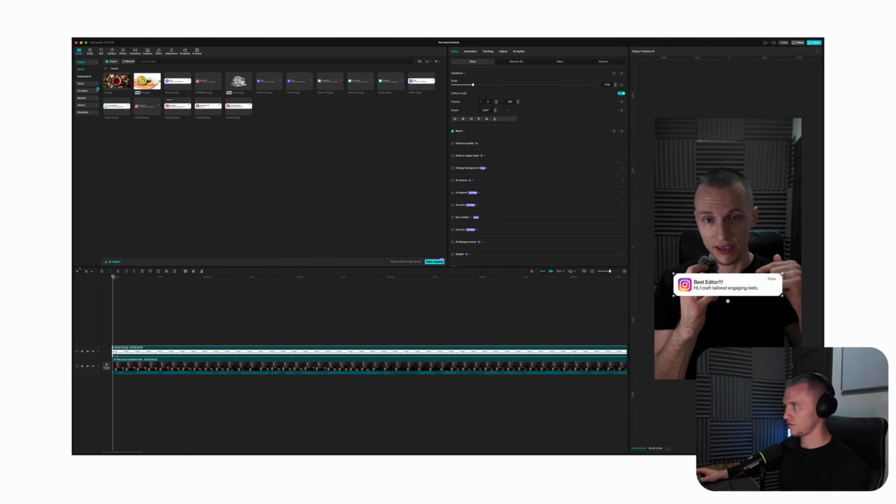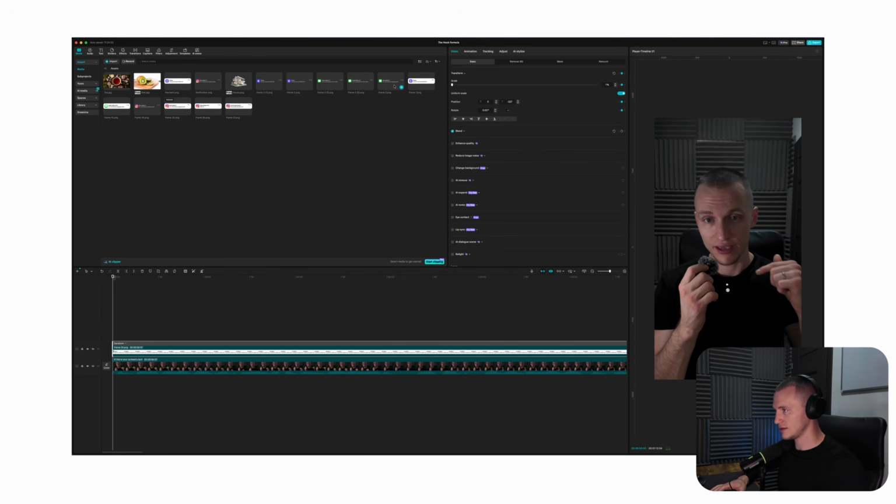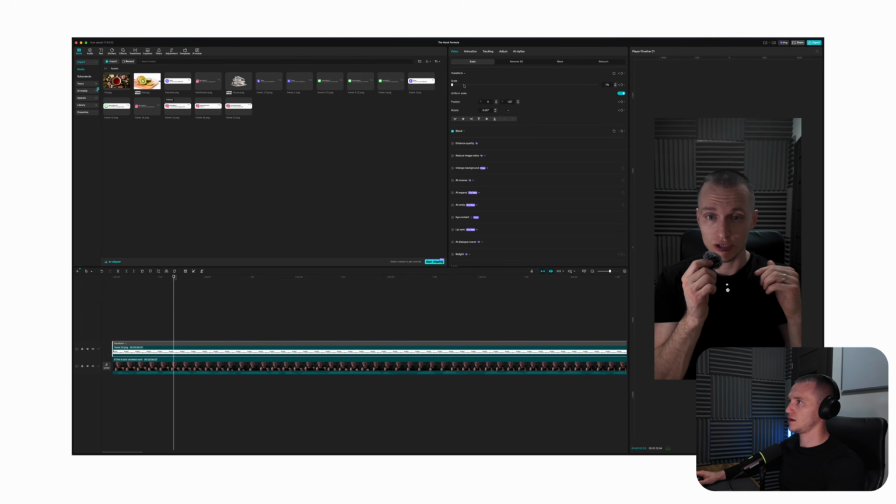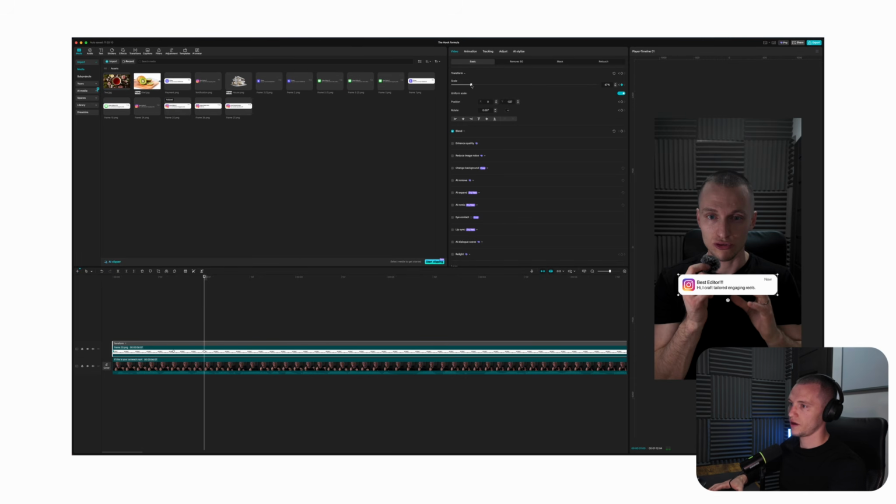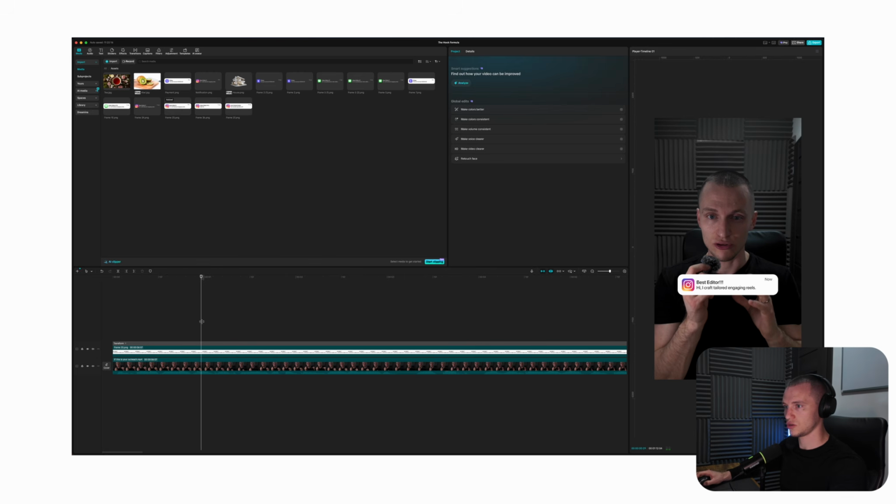I go at the beginning of this graphic, add a keyframe on transform. I decrease the scale to 0, and I hold shift and right arrow. That means I go 10 frames forward, but I want to go 20, so I hit the arrow one more time, 20 frames. And now I bring the scale, let's say 76. This is where I want to have it. And now I hold shift and right arrow one more time, and I just decrease it a little bit. And now I go 5 frames forward, 1, 2, 3, 4, 5 with my right arrow, and I increase the scale a little bit like that.